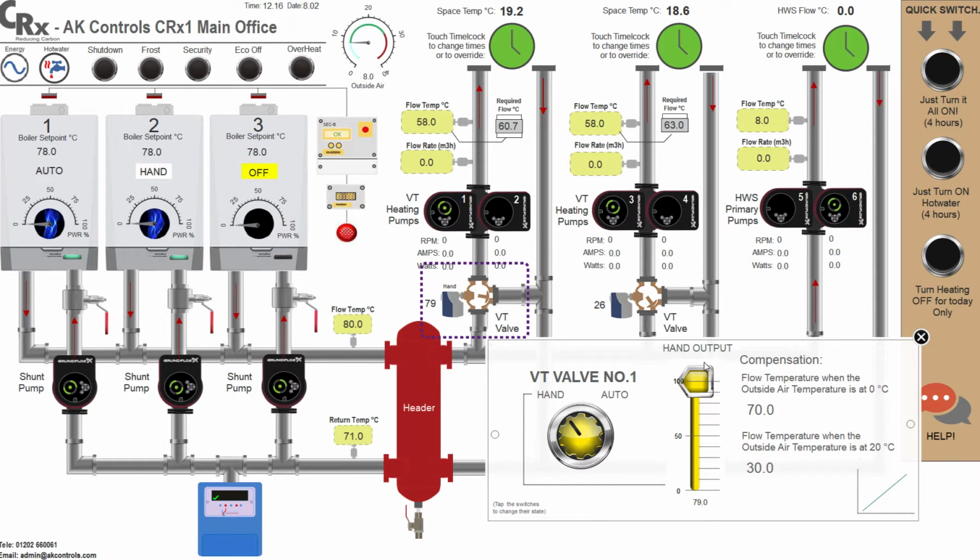The valve graphic on the main page will animate to mimic the position of the actual valve. The page also displays the target calculated flow temperature. This includes high and low indicators. These are set to a 5 degrees differential to the main set point.